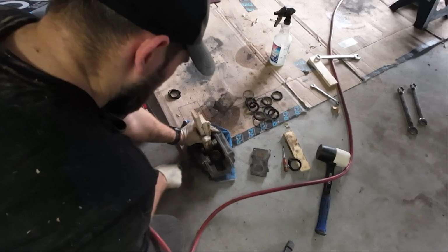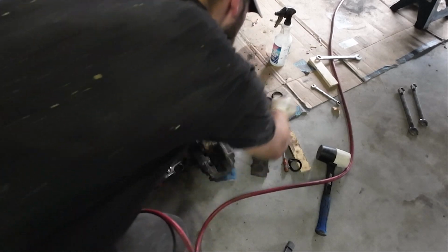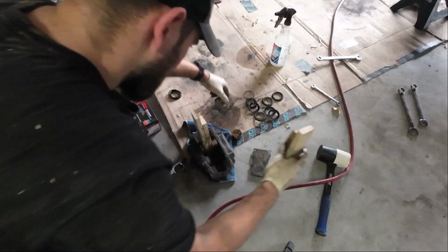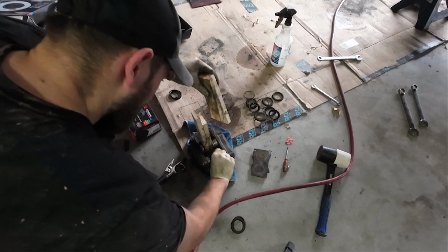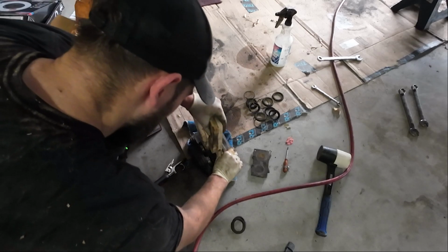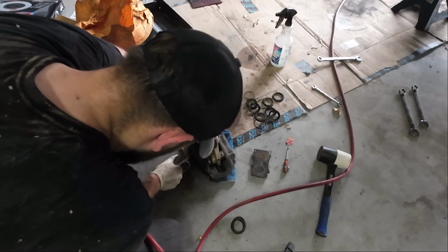Woo! So yeah, ideally you want something in between these pistons so they don't do that. And definitely do not ever put your fingers in between here, because that will hurt and you might lose a finger. I don't know though, but I'm not willing to find out, you know.